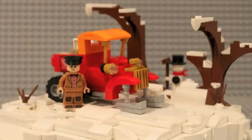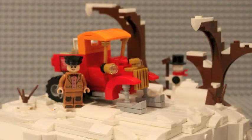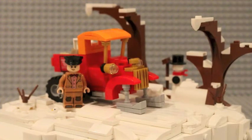Now this mock isn't huge or anything. I wanted to keep it simple. As you can tell with the trees, there's not much design to them. Obviously there's just a bit of hanging down snow and stuff like that. I've added detailing to that. But I think it's a very good mock for a small scale, and the simplicity, especially with the Snowmobile, I think the colors just pop really well with the white and all that.